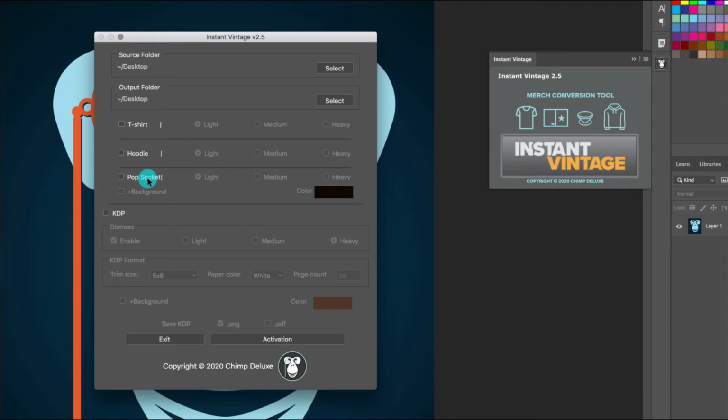Below that, you have different products that you're going to fade and the level of fade for each product, so that you can specify either light, medium, or heavy for any of the products. For example, you can have a medium fade on a t-shirt, a heavy fade on a hoodie, a light fade on a pop socket, or you can have them all the same or in any combination.